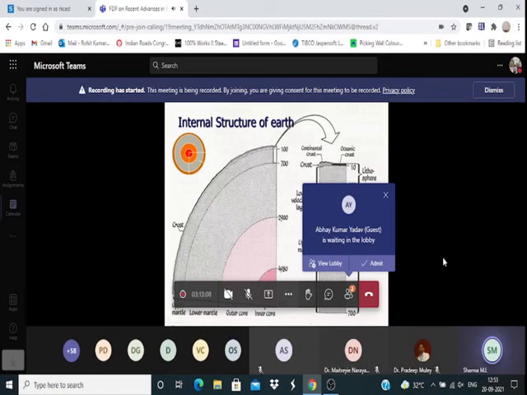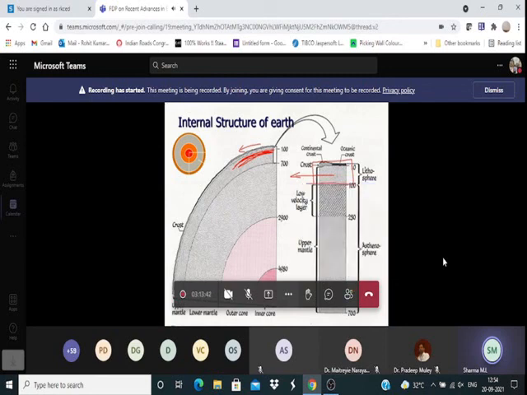I've told you that this portion, the lithosphere, is very rigid. And this is a low velocity layer, so here the rigidity is very less. So this is just floating above this. This low velocity layer, which is part of the upper mantle, is giving you the motion of these plates, and because of which the earthquakes are happening.